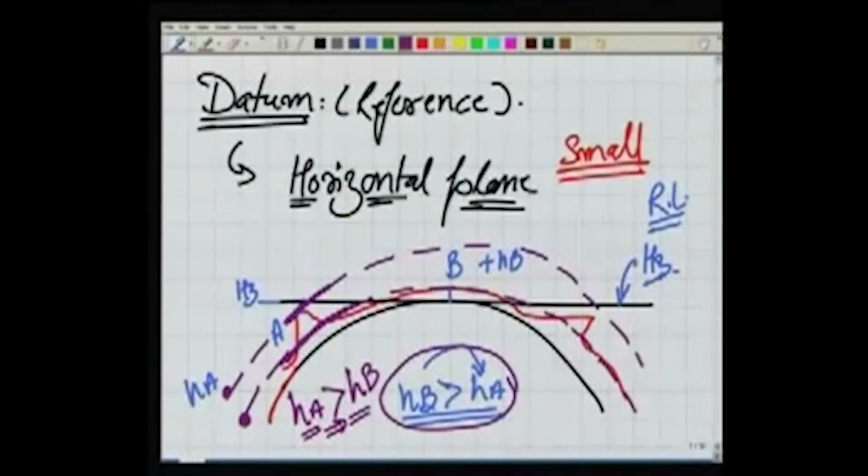Now from this diagram, one thing becomes very clear to us, that if our area is large, as we have seen here, we cannot take the horizontal surface as the reference surface. Rather, we should take a surface which is equipotential, or in simpler words, which is parallel to the average curvature of the earth. So let's start defining a surface which is parallel to the average curvature of the earth, because we know along that curve, the gravity will be the same. It will be an equipotential surface.